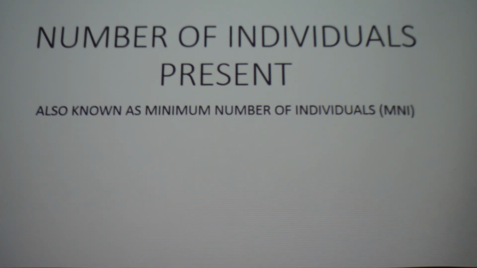MNI for short. Minimum number of individuals counts particular elements that are repetitive and gives us an idea of how many individuals are possibly in a collection of bones we're looking at. As an example, in your textbook, you'll see at some of the sites like Hadar or Laetoli that they say there's 45 to 60 individuals out of 6,000 specimens. That's based essentially on skulls and or lower jaw bones, but they're counting those as singular elements representing an individual.